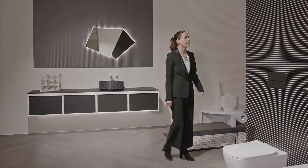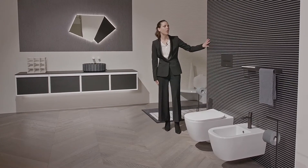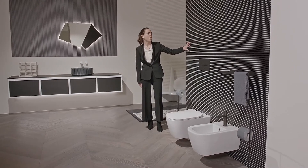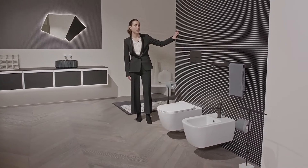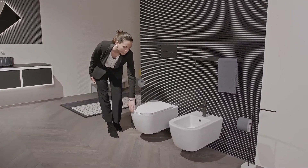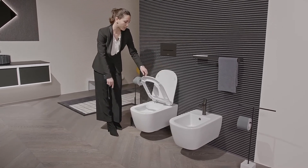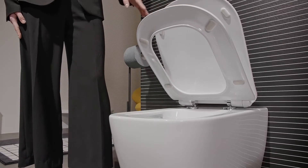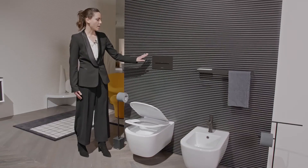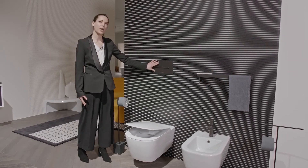Black and white play a very important role in this environment, where we present another type of Tra le Righe wallpaper with TNT support and vinilic finish. The lines are white horizontal on a black background. We also have here our sanitaryware Commodo — in white ceramic finish, high gloss or satin. The WC is rimless and has a seat in thermosetting resin with quick release and soft close hinges. We have here the Onda flush plate with two quantities in stainless steel graphite finish.